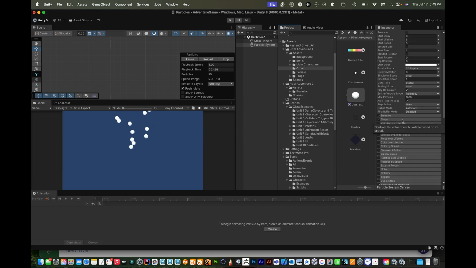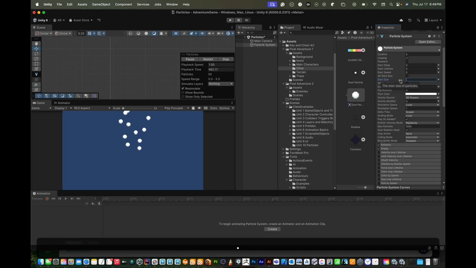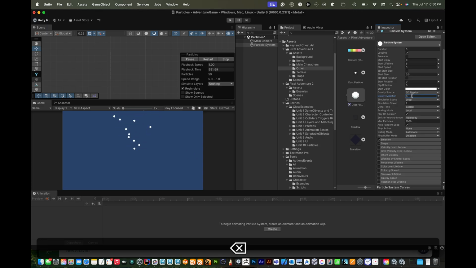We can change all sorts of things. So let's change. You guys can do whatever you want. You can go through and do a lot of experimenting. So let's change the start size to something a little smaller, like 0.5. And let's put in a gravity modifier of 0.2. So it could be like a little fountain. Right? Maybe a little smaller, 0.1. So there could be a little bit of gravity on there, right? Maybe 0.5.